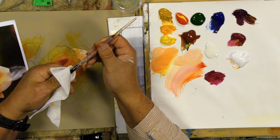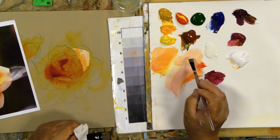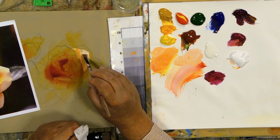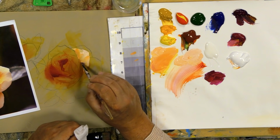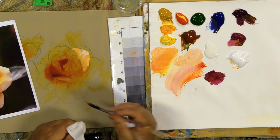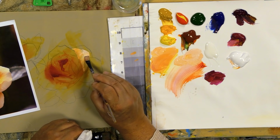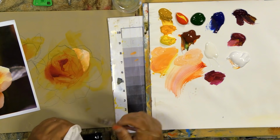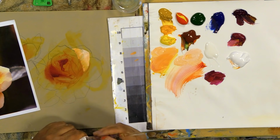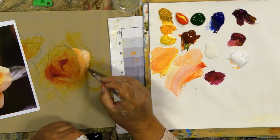Now, I'm going to pinch wipe my brush. And if you don't want to touch your rose, you can just touch a little light like this and pull in lightly, pull in like this, and pull that color in. If you get a little extra color to the outside, just touch that again with your light and take it out. But you start to make some of that movement in and out. If you lose too much of your shadow, just reinforce your shadow again.